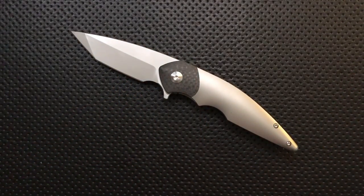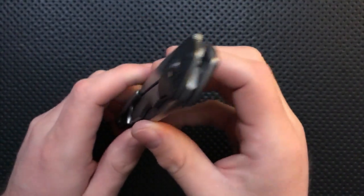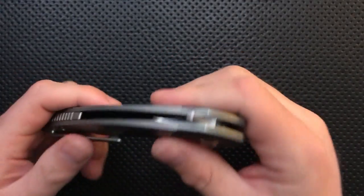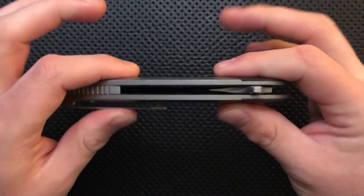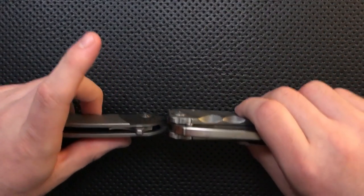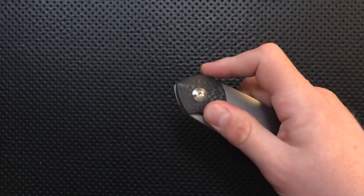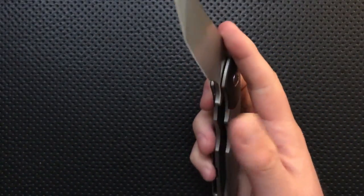The knife is a little bit on the thicker side, particularly in the pocket. Because this titanium is contoured, it gives it very nice ergonomics, but the thickness can be a little bit much. It's thicker than your Ontario Rat No. 1, which is already a relatively thick knife. It's not quite Medford Marana bad, but it's relatively thick — thicker than your PM2. So if you're wearing your skinny jeans, this may not be the best choice for you.